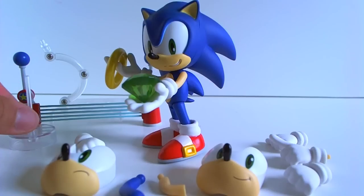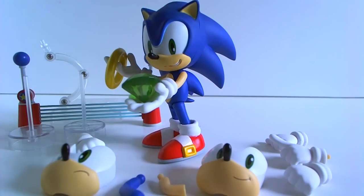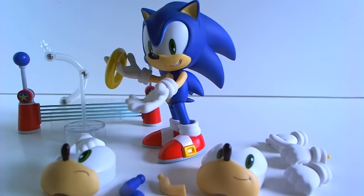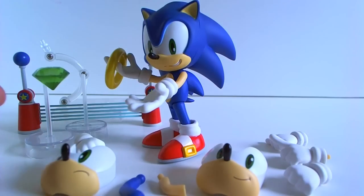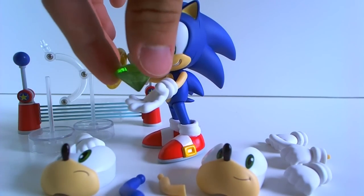And just for the heck of it, I guess the Good Smile Company, who makes this figure, threw in two little stands that you can use to either display the ring or the Chaos Emerald. So I'll show you that real quick. Take the Chaos Emerald off. It has an almost invisible little hole in it, and you can just hold it up like that. And you can do the same thing with the ring.